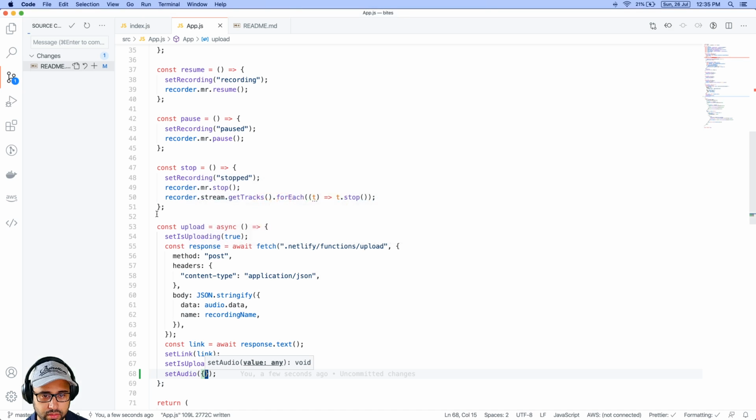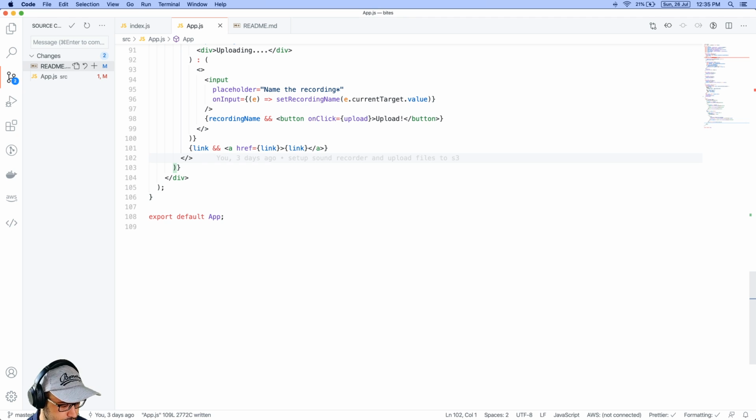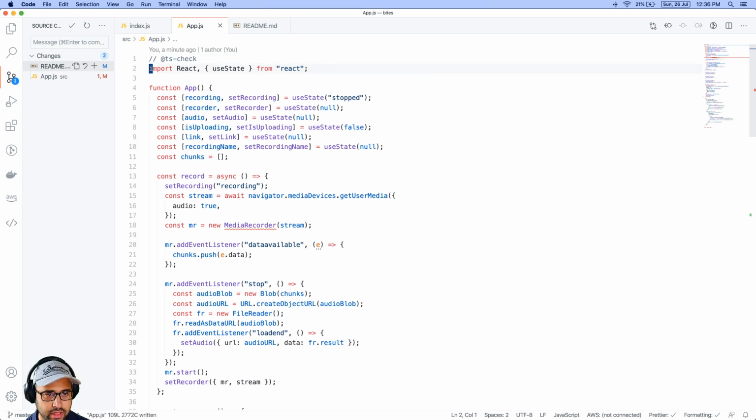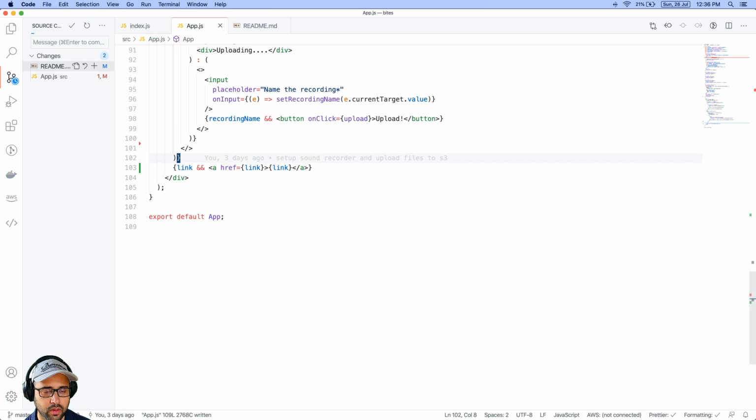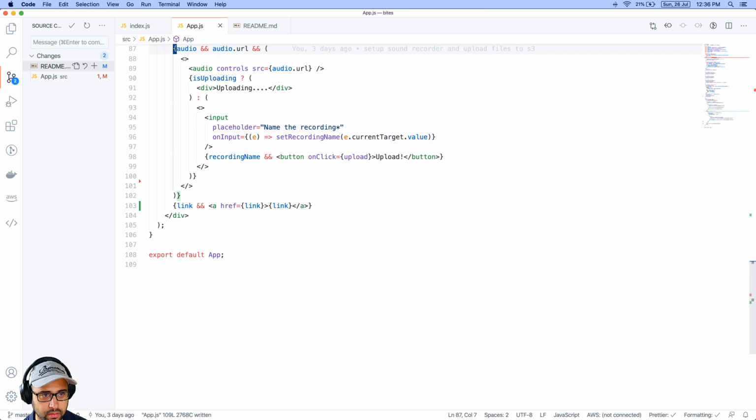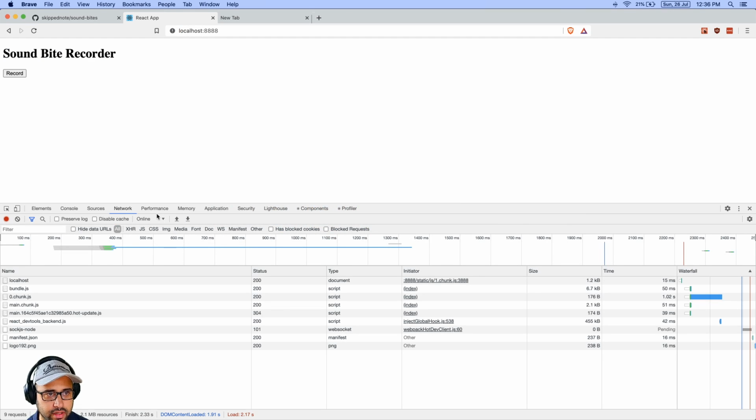So let's go back here. Okay, so we are hiding the link. Because the link has its own state, you could probably move it outside of audio altogether, somewhere here. I think now it's not dependent on audio, right? I have forgotten my key bindings completely, but yeah, so it's outside audio now. So let's try again.